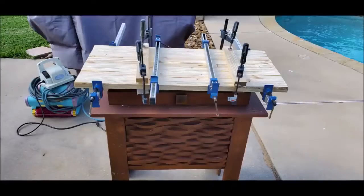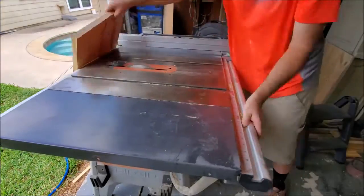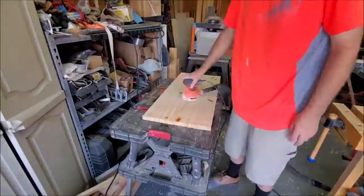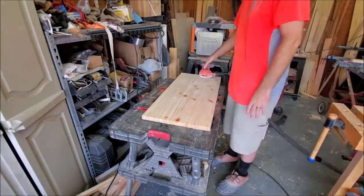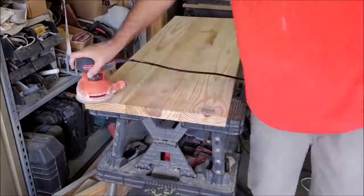When gluing boards like this together, the more clamps you have, the better it'll turn out. Once the glue is dry, I'm going to square it up on the table saw, just making sure that the edges are all nice. Then I'm going to take it over to the miter saw and cut the other edges square as well, and do my least favorite thing, sanding.